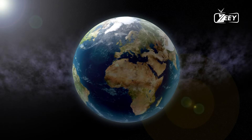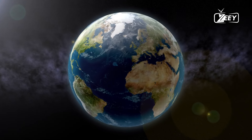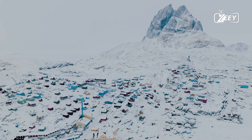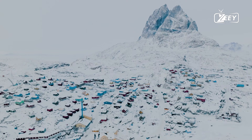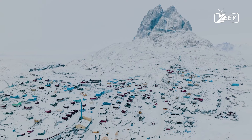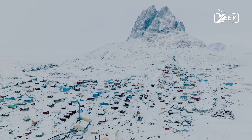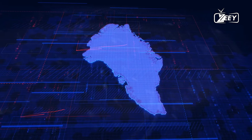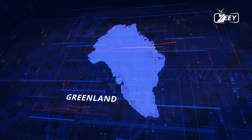Throughout history, our planet has been through multiple ice ages and fully covered in ice at least twice, from the poles to the equator. The Earth was a giant snowball at least several times. Today, the landscape has transformed — the ice is starting to rapidly melt, and scientists are wondering what secrets could be concealed beneath this frozen tundra.